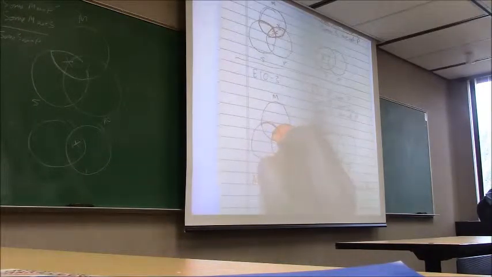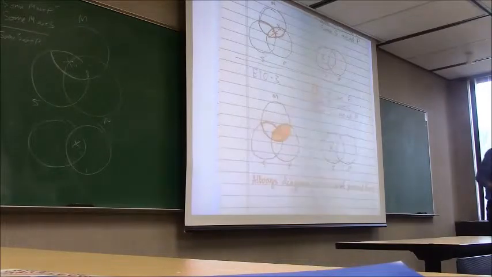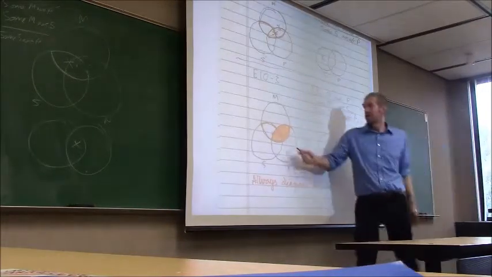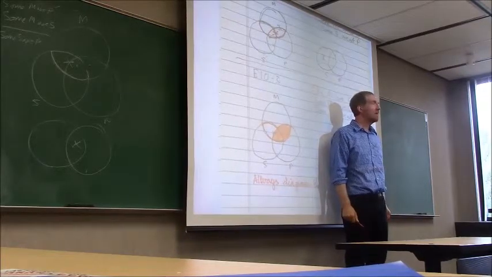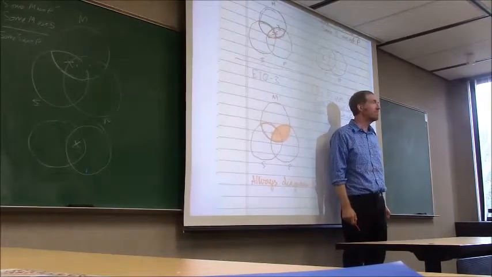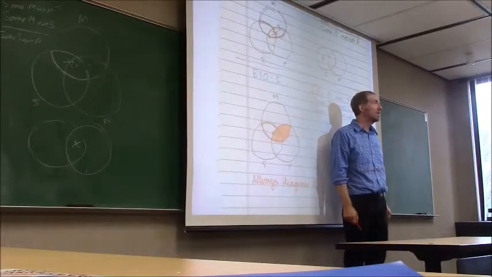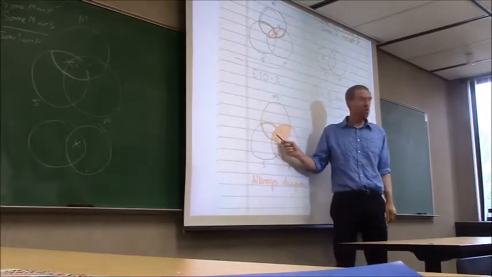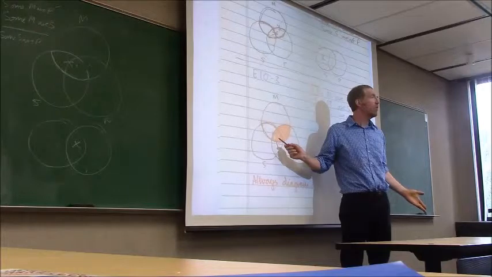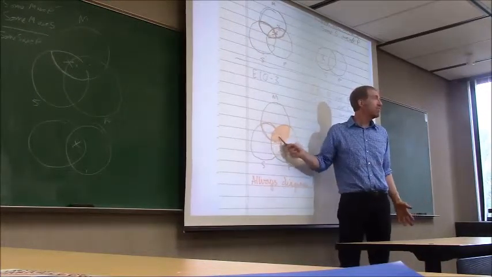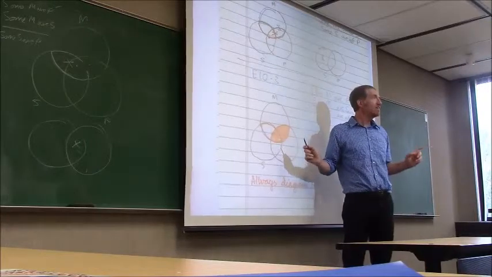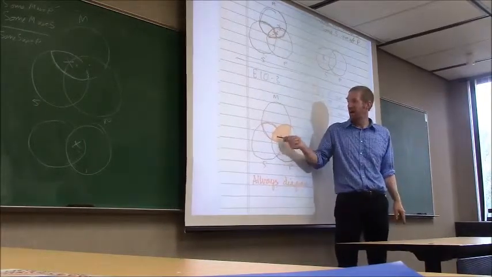And before I shaded it, I said I'd have to put it on this line. Why don't I put it on the line now? Because now you can definitively say that it's not. That's right, because what was the reason for putting it on the line before? It could have possibly been here, because I didn't know whether it was in either of these two regions. But now that I've done the shading first, I know it can't be in here.